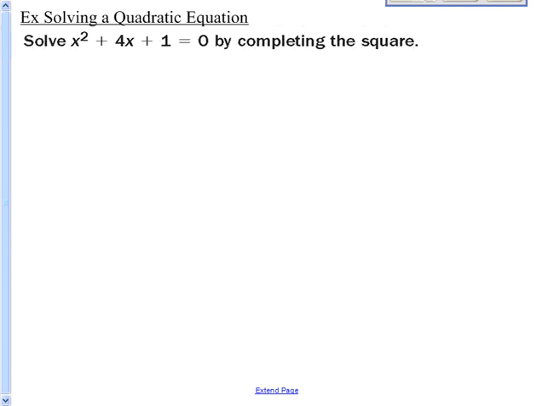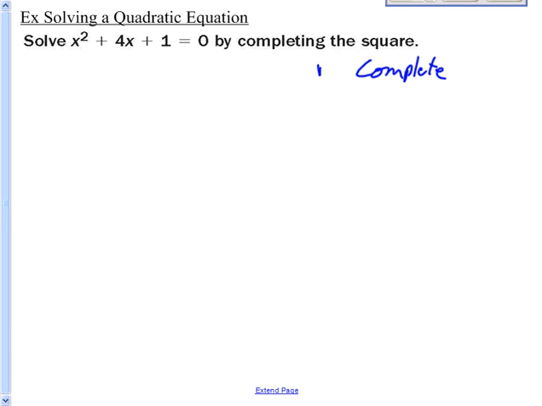Okay. Now we're going to apply that completing the square to solving equations like this. x squared plus 4x plus 1 equals 0. If you notice, if you tried to factor this thing, you go x and x, then you look at the 1, 1 and 1. You go either plus, plus, or minus, minus. You're like, gosh, that doesn't work. I can't get this to factor out, so I can't just factor it and solve it. So what you do is you factor it by completing the square.